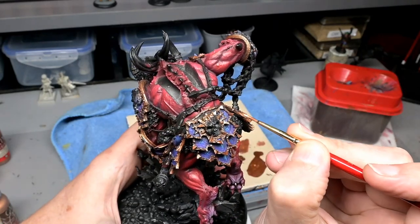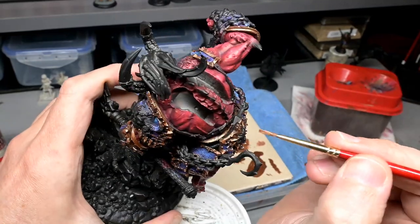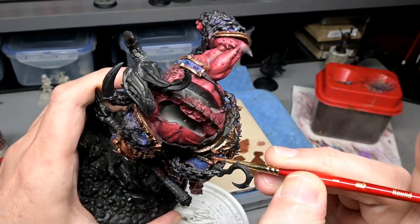And as you can see, the paint is getting faster and easier to do, starting to work more on the top of all those edged areas. Still a lot of those edged areas. Also, don't forget to pick out all those rivets in the recesses.